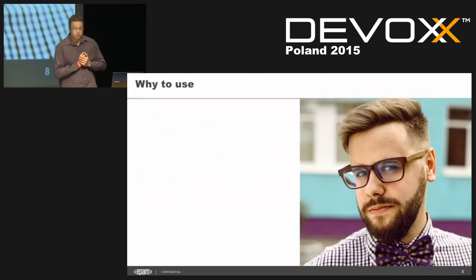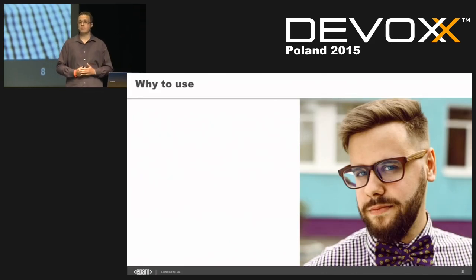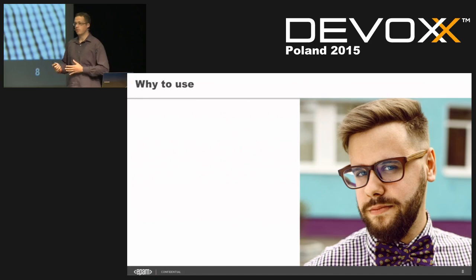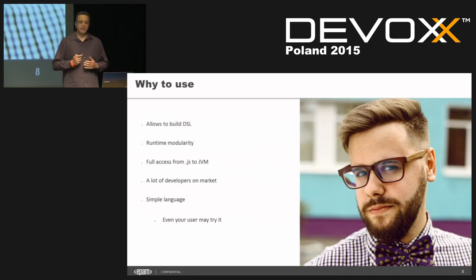So why use it? Why do we want to be so hipster as to run JavaScript on top of Java? We did it because we needed a DSL, because we couldn't really take the client and convince him to use just a standard language. He wanted to have a meta language. So that was our bottom line. It also gave us the possibility to switch the implementation during runtime in Java. We also used OSGi. We combined both. That was for historical reasons.